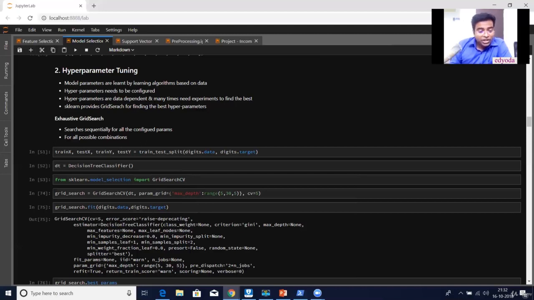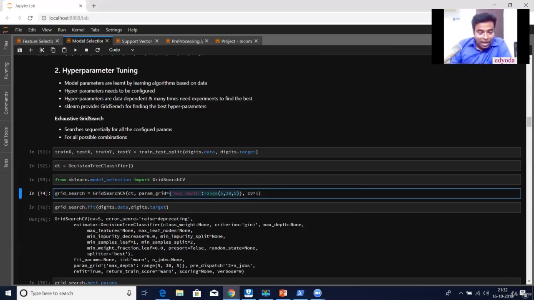So for that, we have a dictionary configured over here. Of course, you can configure it separately, but this dictionary consists of the hyperparameter, the argument in decision tree, max depth, and we are configuring it with all the possible values between 10 and 30 separated by 5. This is your grid search, and we have mentioned cross validation is equal to 5. What does it mean? Before it tells you the score, it will divide the data into 5 parts. 4 parts it will use for training, 1 part for validation, and it will do this 5 times, average it out, and give the result to you. That's what it is.